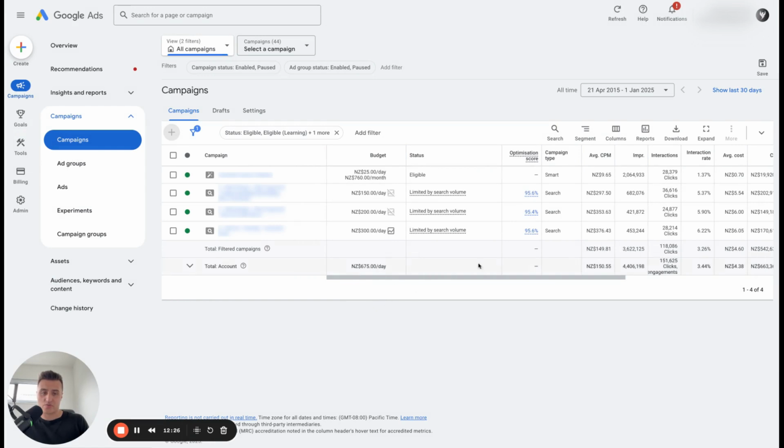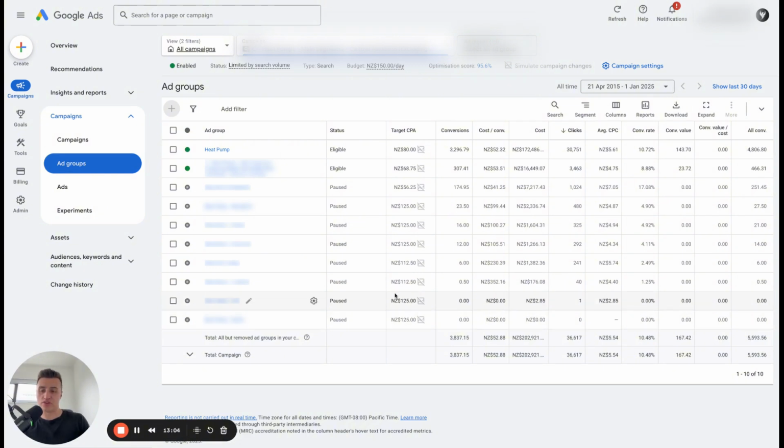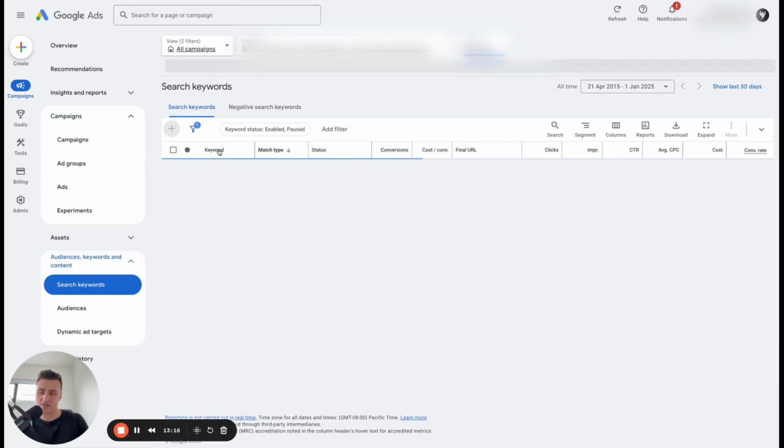Now let's go into one of these campaigns. I'll go into the one that's spent the most so far. Okay, for this, I'm just going to go into the one that's been spending the most. The rest of these are just targeted brands that are paused now because they clearly weren't working before. So we'll go into this.